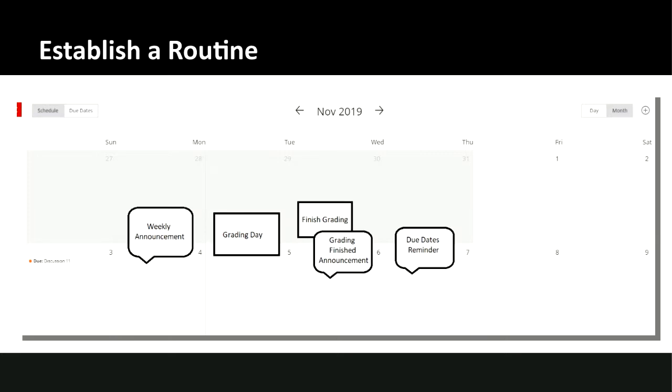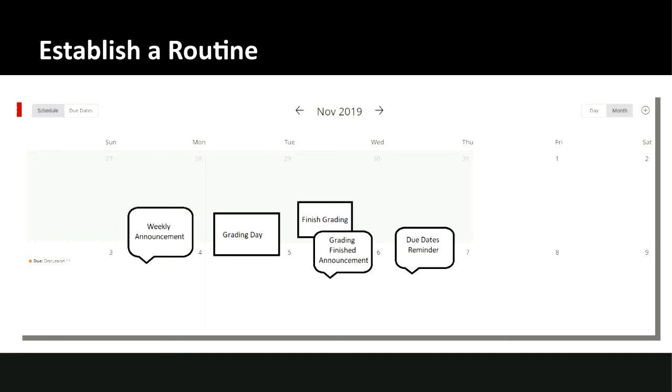So for instance, I might schedule my weekly announcement to go out every Monday at a certain time, and you can actually schedule that ahead of time, or you can log in to post manually each week, especially if you want to personalize it. You noticed not everybody was participating in the discussion the previous week, so you throw that announcement out there and remind them of the requirements for the course. And then I might schedule every Tuesday and Wednesday as grading days for the previous week's assignments so I can make sure I keep up with my grading and get students feedback each week before they have to submit the next week's work, which will help them adjust to your expectations and improve their work over time.